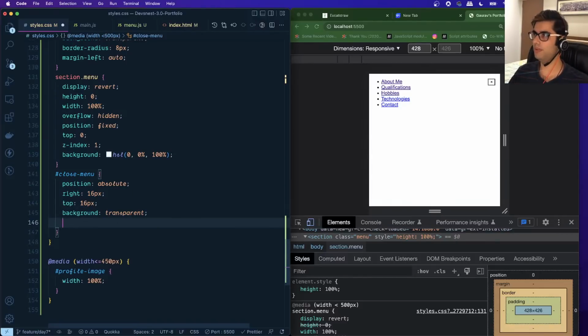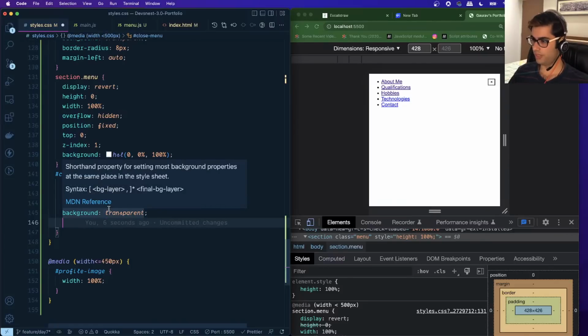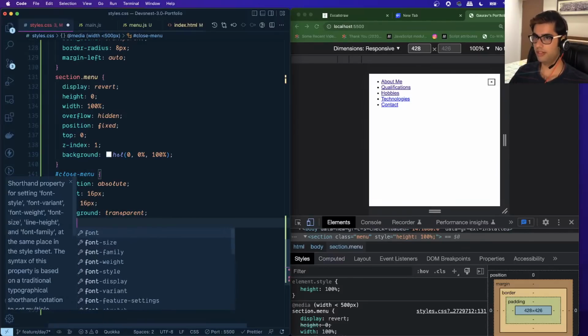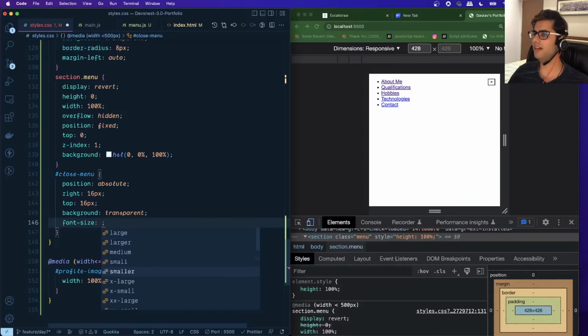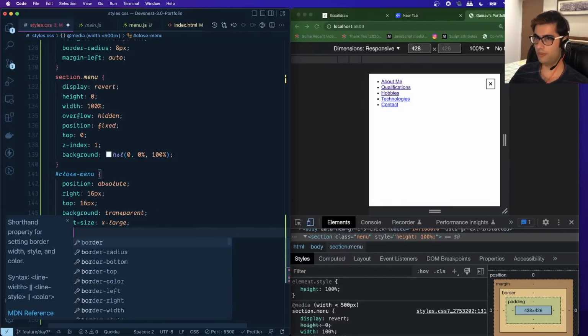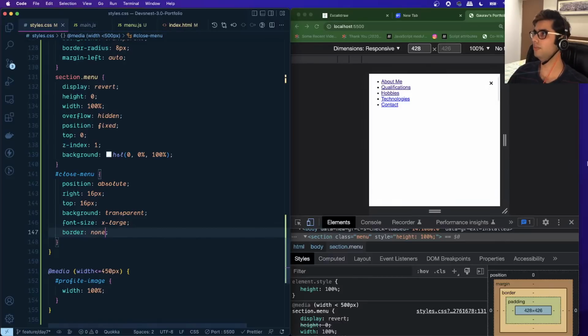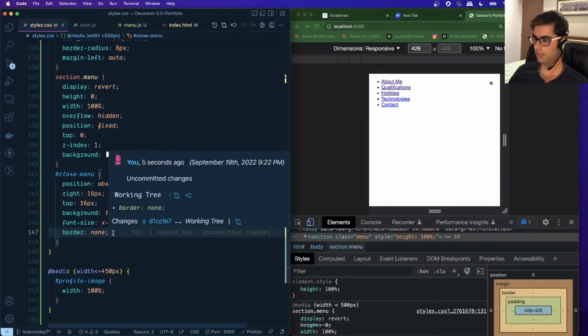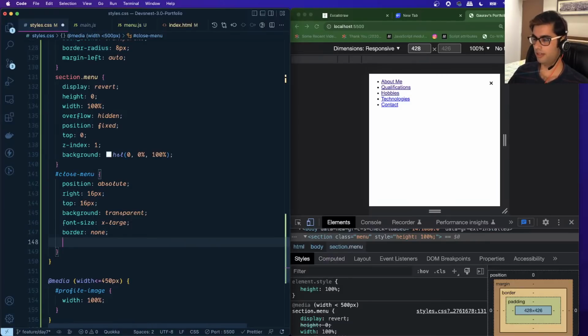The other thing that we want to do is increase the font size, so we can use values such as extra large. So you can see that the size of the button has increased, and we want to set the border to none so that this box kind of appearance is lost. Okay, and yeah, so we have our button available to us.